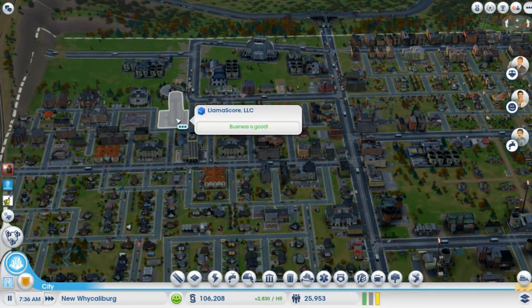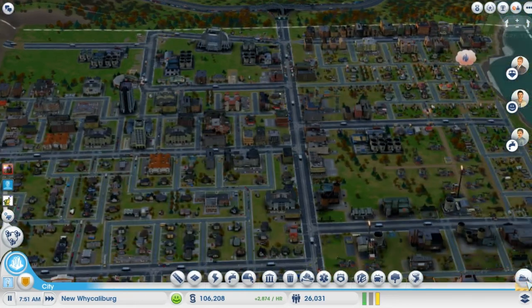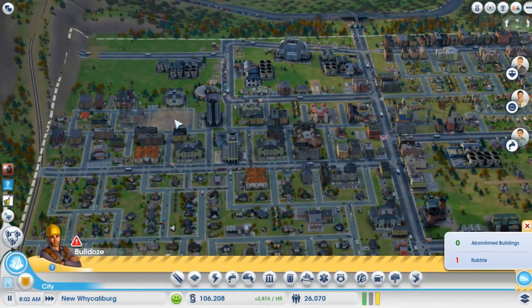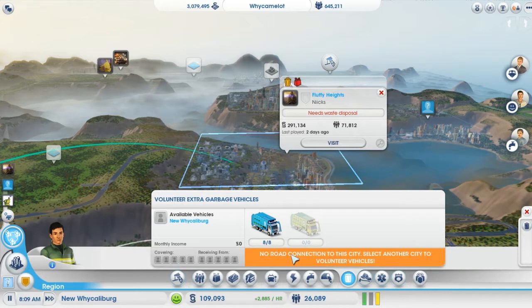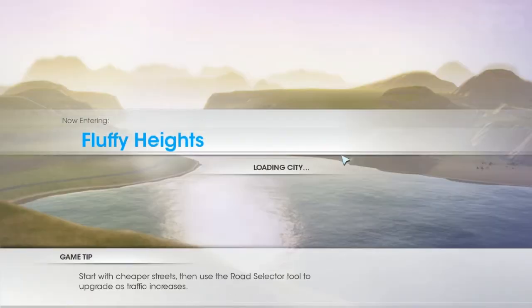Lamascore Limited Liability Corporation. The Origin Store, closed for the day. Ha ha ha. Alright, let's go see our neighbors. Needs waste disposal. Perhaps he can have some of mine. Have a waste disposal truck. Nope, no road connection. Sorry. Sorry, Fluffy. I can't help you out with waste disposal. You're going to have to find some way to do it on your own.